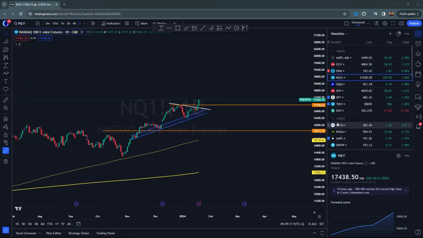And I always say one key rule: you want to go long on the strong stocks and you want to go short on the weak stocks. That's a very good rule of thumb. Meaning, if you're at the bottom of a range, you don't necessarily want to hype up and go super long. You want to wait till you get confirmation. Also, if we're moving in a clear uptrend, I don't want to go long on the weakest stock. I'd rather long a name that's already running. Remember, you're day trading. You're not long-term investing. There's a difference. Okay, so now what we're going to do is jump into a stock.